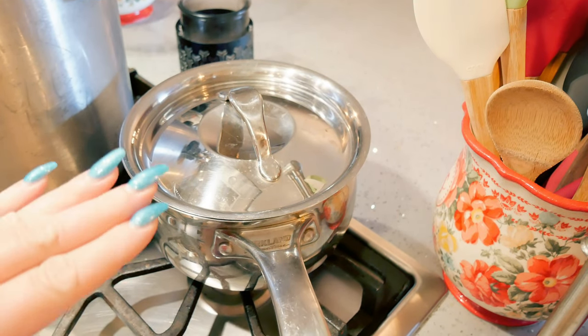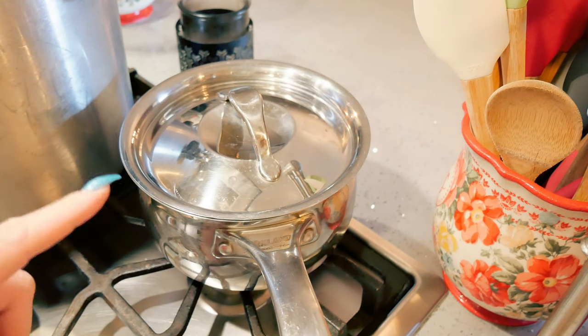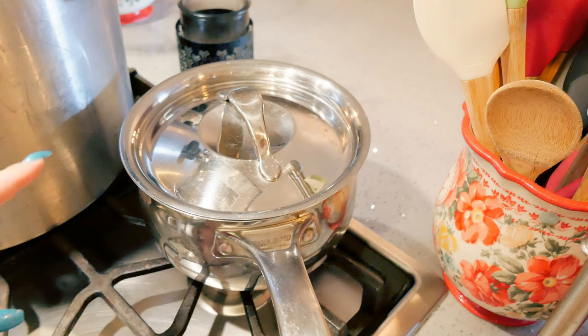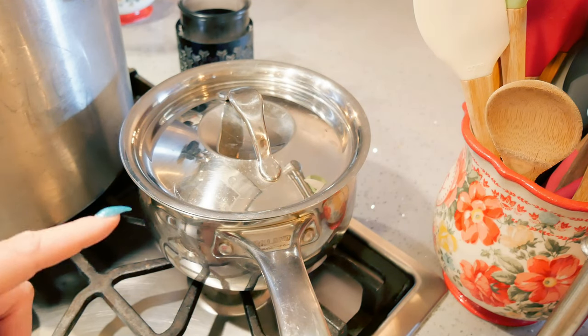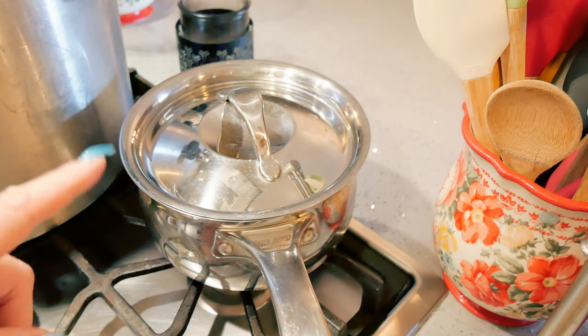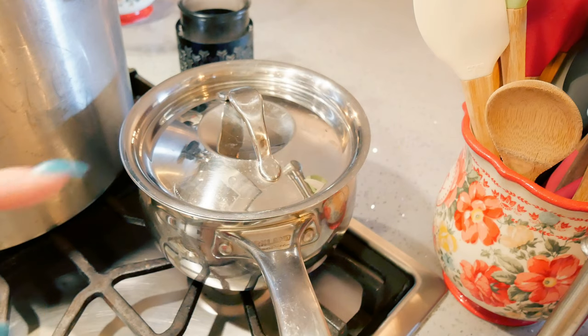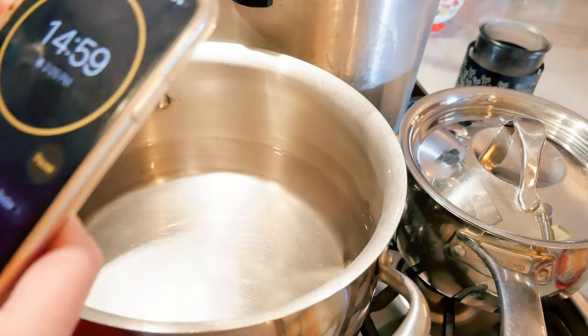At 15 minutes, I'm pulling all my stuff out and discarding that water. Now, that pepper water is bitter. I never use it. You can if you want. I don't like it, so I don't use it. So I will dump that out. But if you leave those peppers in there any longer, they will get bitter themselves, and that's what we're going to make our sauce out of. Setting my timer for 15 minutes.